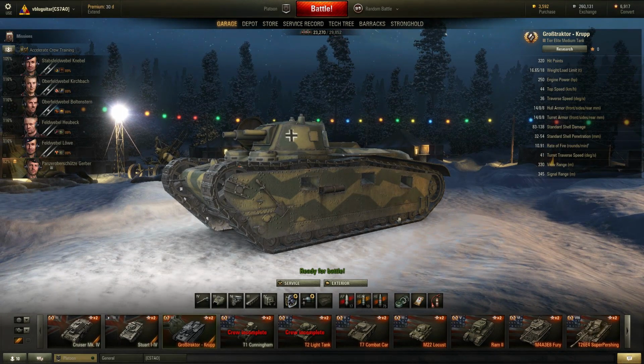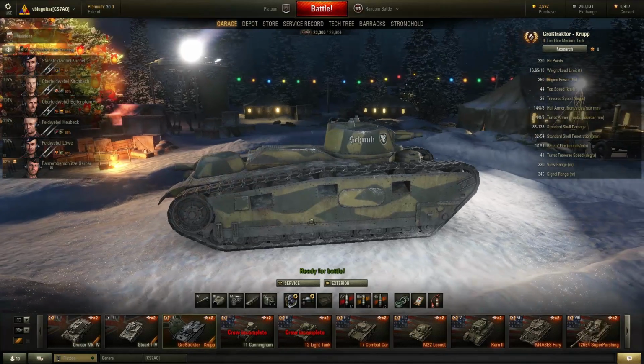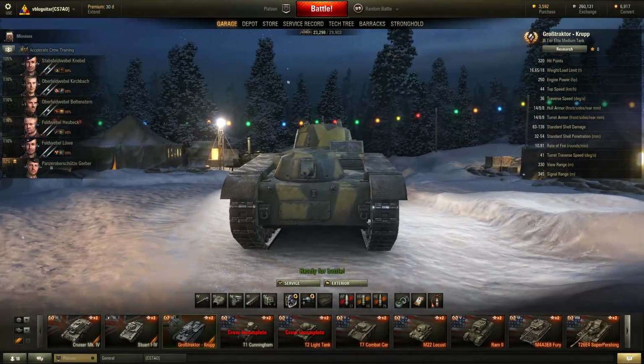Now, the armor, it's nothing. It has 14 on the front, 14 on the front of the turret, and 8 all the way around. It's nothing, so just be careful. It's kind of like a mini TOG, except it's fast. So there's really no point in going over weak spots because the whole tank is a weak spot. You can see I put my little schnook on the side.